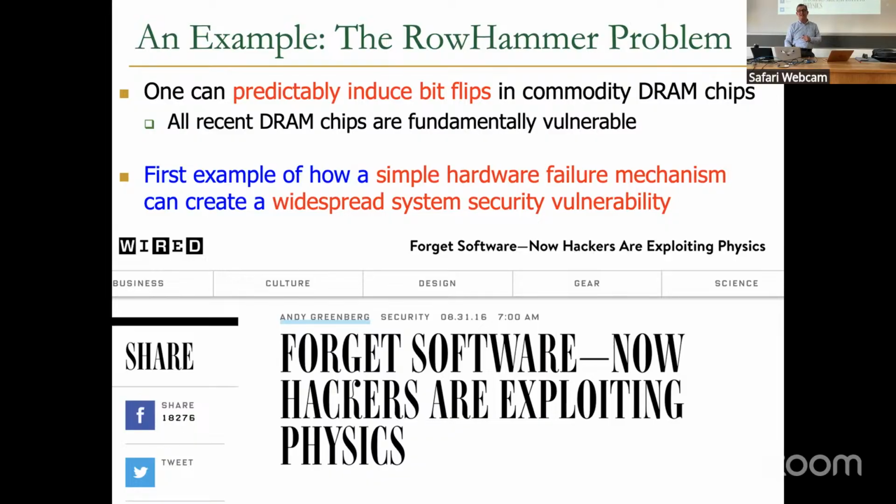And it's really a data corruption problem. Essentially, you corrupt data by accessing some other data. That's the very brief explanation of it. The mechanism we will discuss in a little bit. And it's also the reason you're studying this in hardware security: it's a hardware failure mechanism that actually creates a widespread security vulnerability, because you corrupt some data and that data corruption is exploitable by hackers, let's say, using some smart attacks. And we'll see some of them, but if you really want to know more, you're going to read some papers, and if you want to implement some of them, you can take the hardware security class.